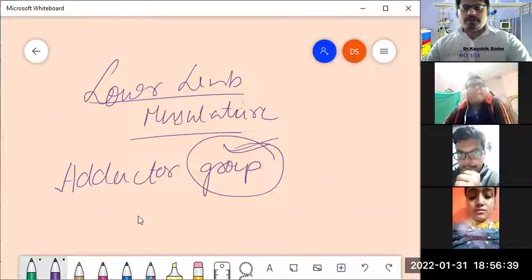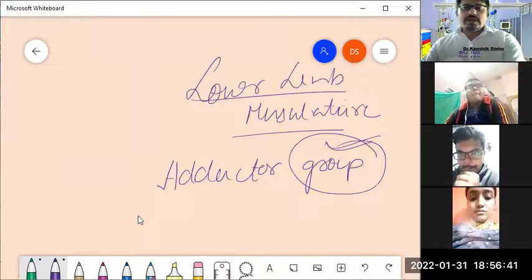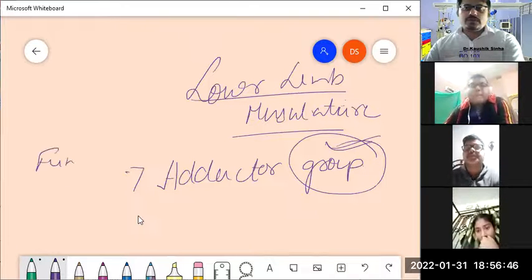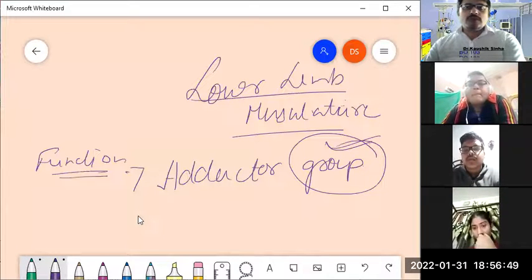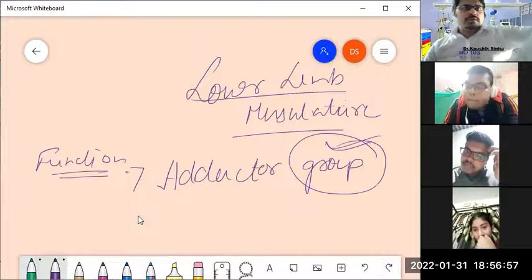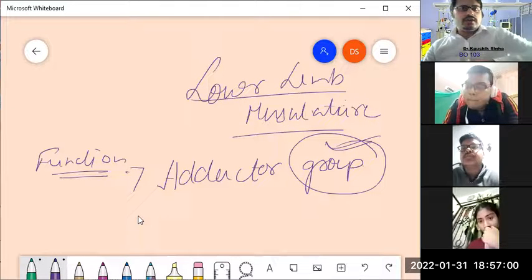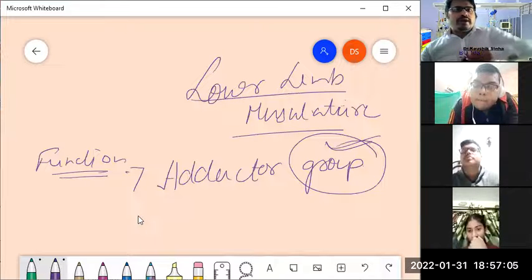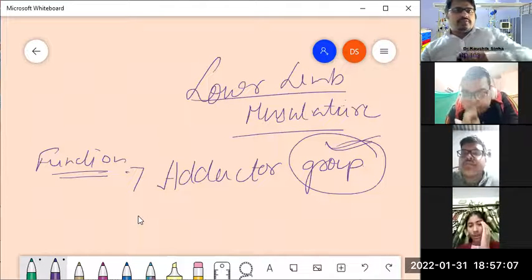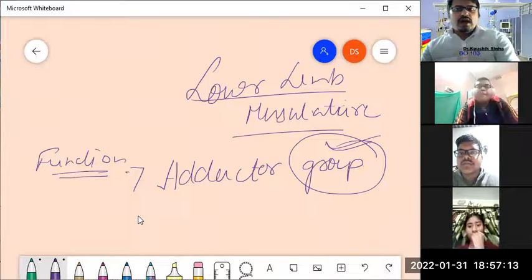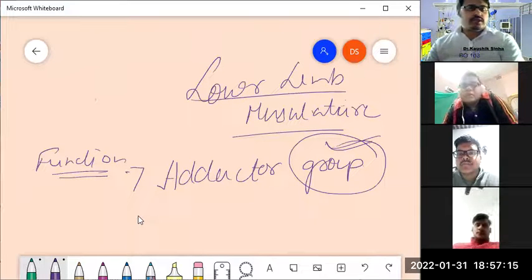From the functional perspective, one example is the one that you can now see on your screen. This is a functional limb. That means this entire group helps to adduct. I think you know what is adduction? This is abduction, a movement of a limb away from the body. You can see this movement. And the opposite movement, that means the movement which brings a limb towards the midline of the body, this one is known as the adduction. Clear? Abduction and adduction is clear.